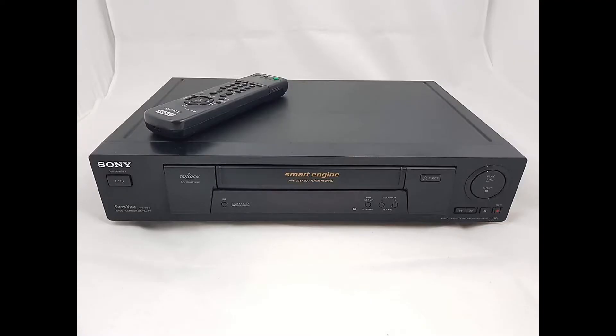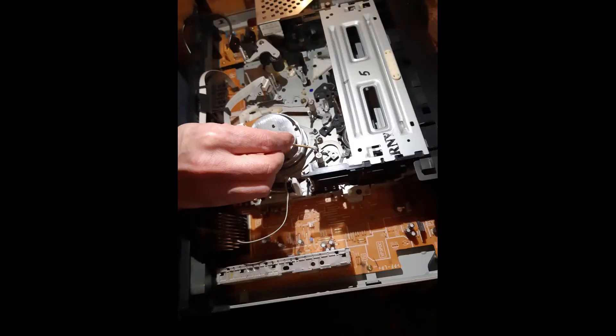I recently bought a VCR — video cassette recorder for those that are not as old as I am. I'll keep the story short but I wanted a hi-fi stereo VHS recorder. I have a lot of old VHS tapes and I just wanted to relive the experience in all its horrible analog glory. So I picked up a Sony VCR which has taken a bit of work. It was in dire need of a good clean — the amount of dust internally, everything was filthy. So I cleaned that up and it's working very well apart from the fact the remote doesn't work, or it works intermittently.